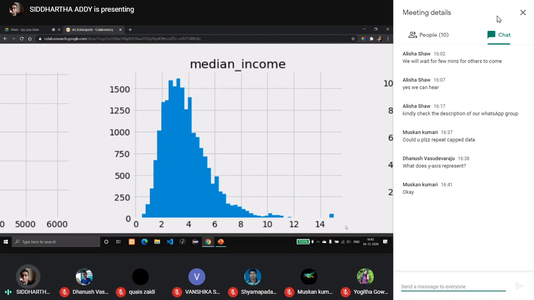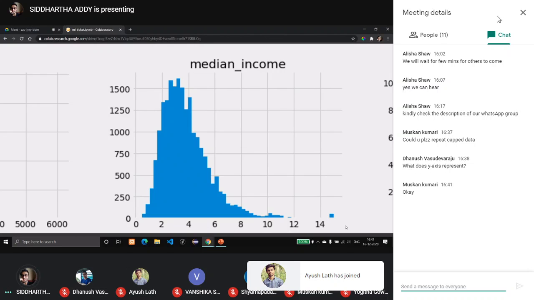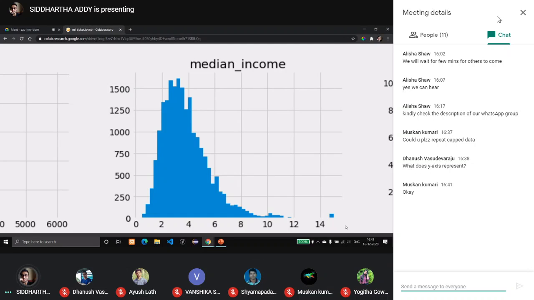What do we understand from here? We understand from here that this is a mediocre level housing census or data set. People are not too rich or not too poor in here. These are the things that you should understand. Every data set, every graph tells you a story, and you need to understand that story.